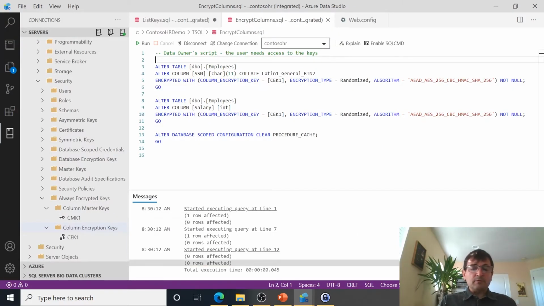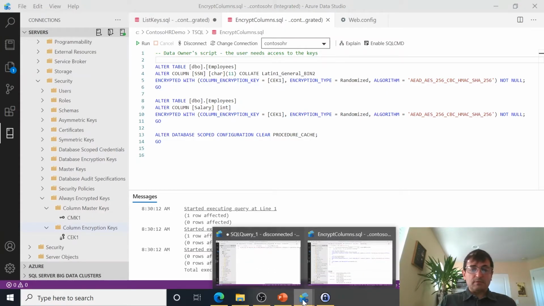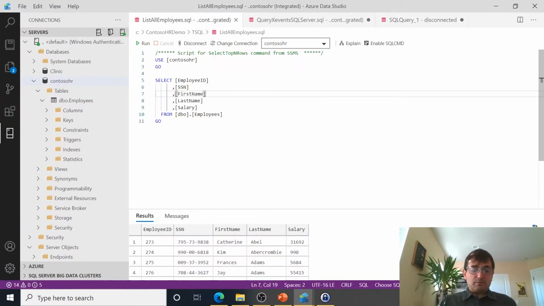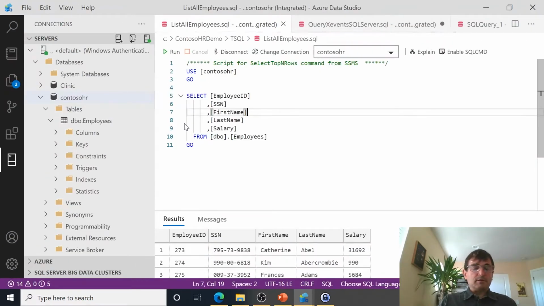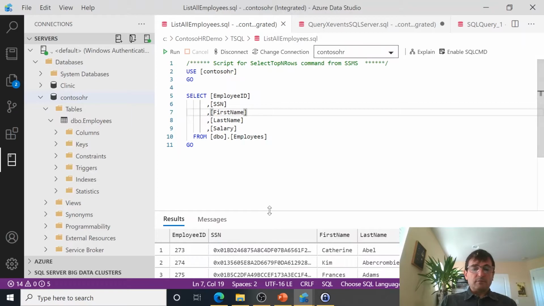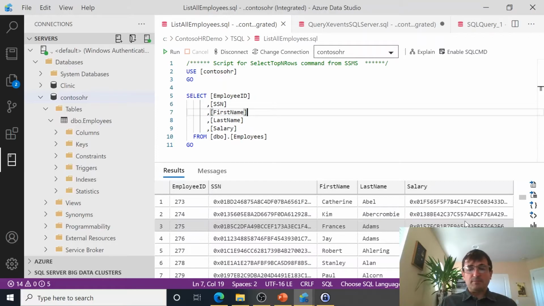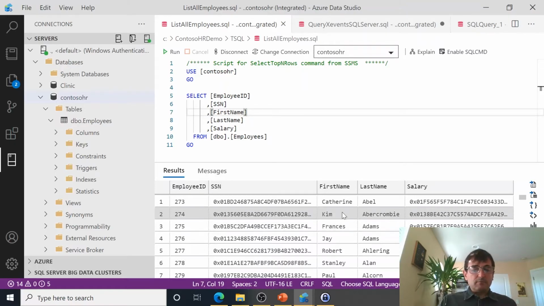Okay, so we have encrypted our columns. Let's actually check and confirm they are indeed encrypted. So here is the query we ran before that showed the data in the clear. I switched, by the way, back to the instance of ADS, which I'm using as a DBA now again. Let me rerun this query. So you can see now that the SSN and salary columns are encrypted. As a DBA, I can only see ciphertext. I can still perform my DBA tasks, but I cannot see sensitive data in the clear. So that's great. We achieved that goal.